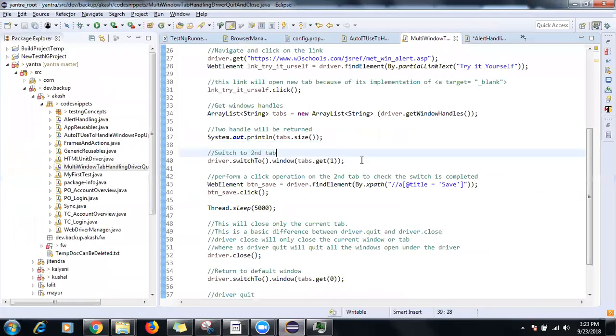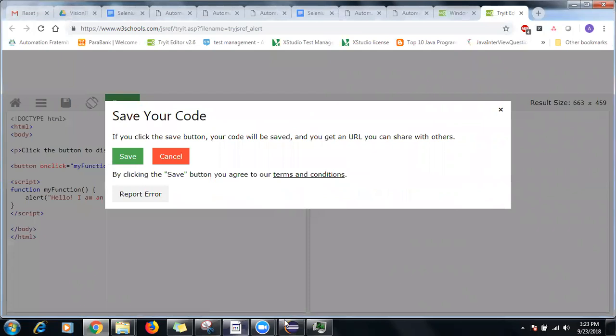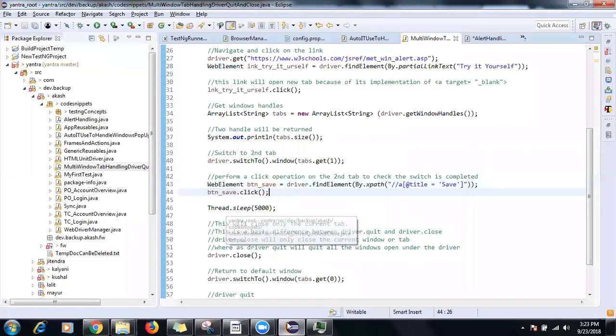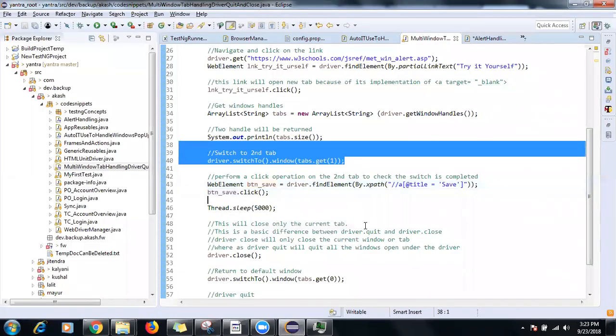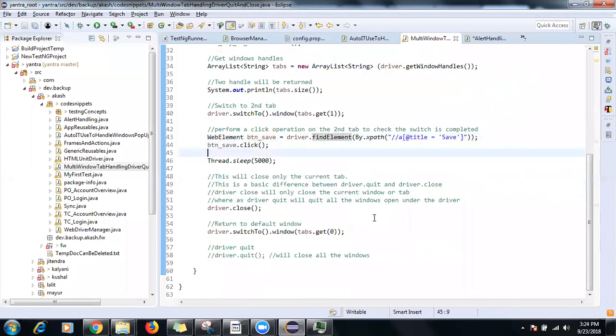All right, so once this statement is done, you could go about and find the objects of this page in a similar fashion to what you have been doing in the old page. So right now I'm trying to click on this save button. Once that is done, I could validate that this particular switch is working correctly or not. I'm going to run this as well, but before we do that, I'm going to tell you one more important thing which I think Ravi asked one time: the difference between close and quit.